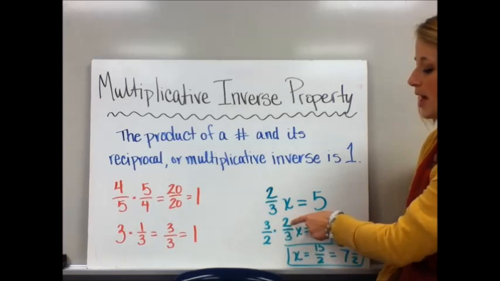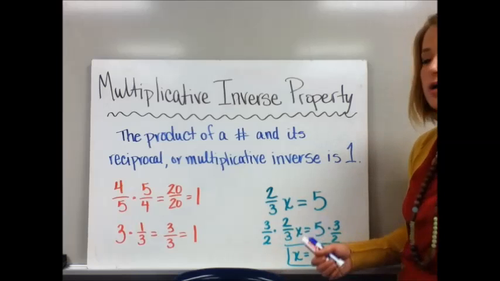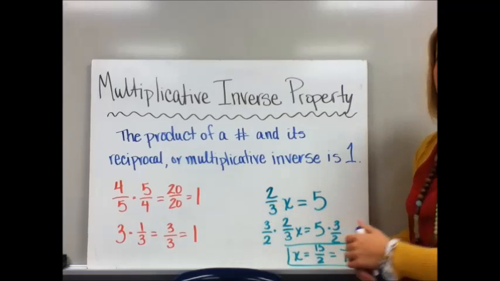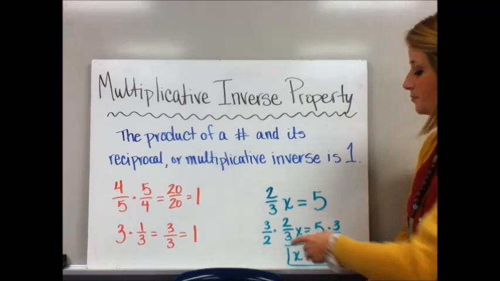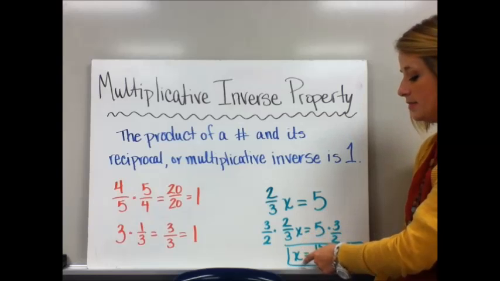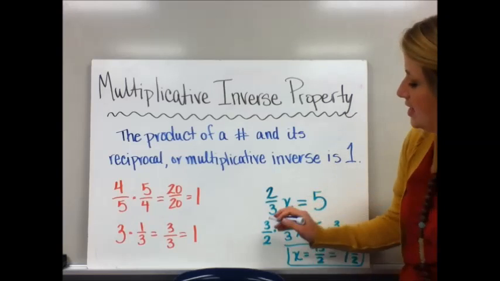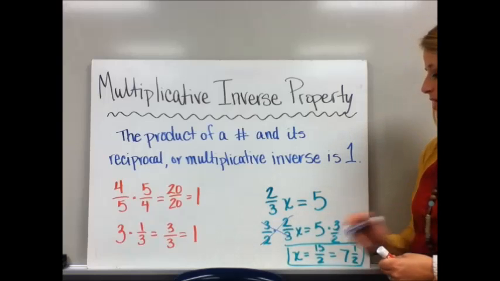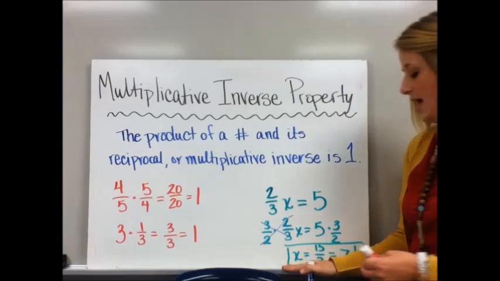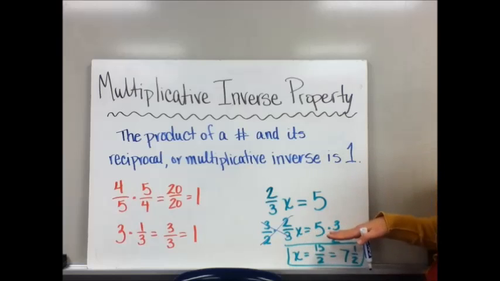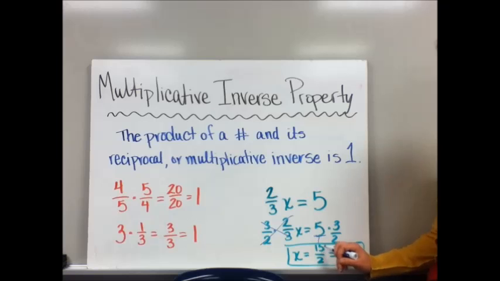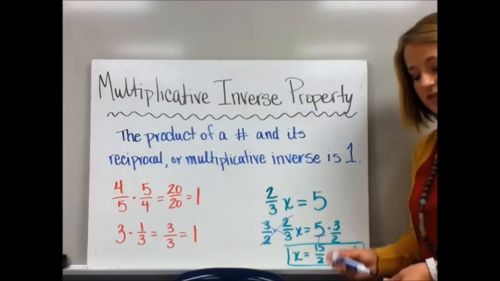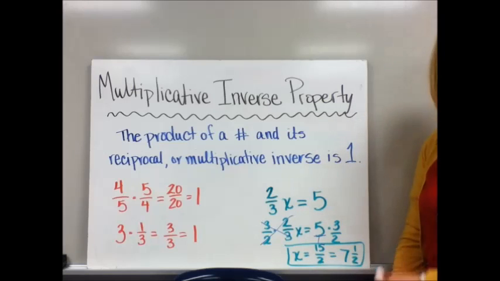If you were to multiply across, you're going to get 6 over 6. Or you could cross simplify, you're going to get 1 over 1. And we know that 6 over 6, 1 over 1, any way you do it, it's basically the whole number 1. The whole number 1 in front of x is just x. That's what causes these to cancel out. It just comes down as the whole number 1x, which we know is just x. On the right side, I put 5 over 1. I multiply across. 5 times 3 is 15, and 1 times 2 is 2. The improper fraction 15 over 2 can simplify to 7 1/2.